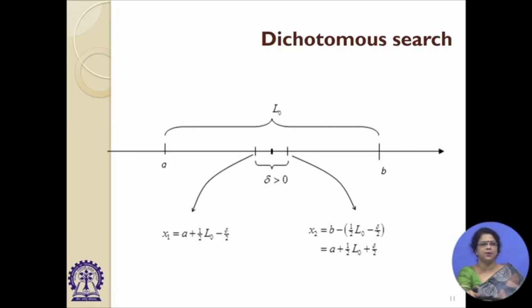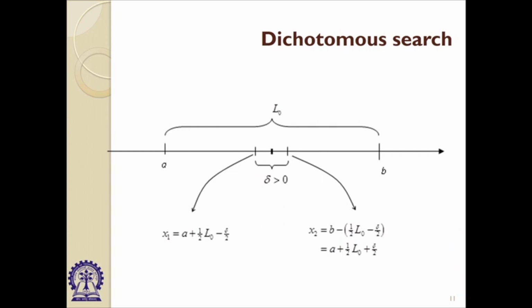That is why x1 would be equal to a plus (L0 by 2 minus delta by 2), and x2 would be b minus (L0 by 2 minus delta by 2) within brackets. Okay. And here now my x1 and x2 are there. I was mentioning the region elimination technique, x prime and x double prime. Now, we will find out the functional value at x1 and the functional value at x2. Depending on that, there are only three options. Either one is less than the other, or the other one is less, or both are the same. Accordingly, we will eliminate the region further and further, okay, and we will reach the optimal solution at the end.